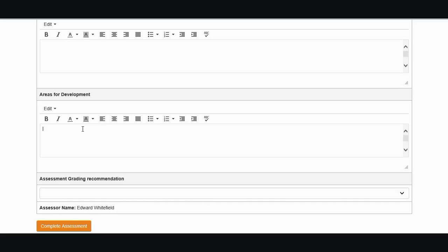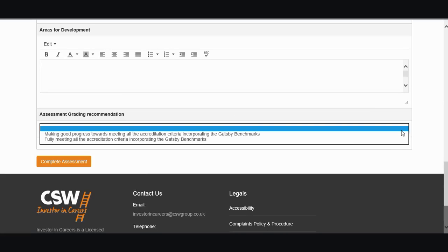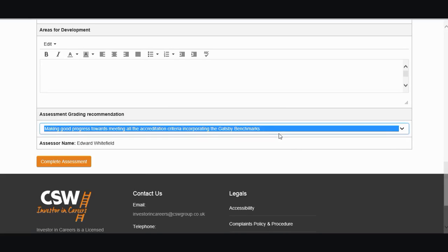So for instance, for outcome 5 with employers, potentially not all students were having one meaningful encounter. Well, that would be the requirement, and in terms of how that was being met, the school in their improvement or development plan may already be addressing that and recognising that. The same with the outcome 8 personal guidance, what the requirement will be in order to meet it. The final assessment grading recommendation then, for the purposes here, will be making good progress. It's got my name, and the final complete assessment will happen when this has been completed.